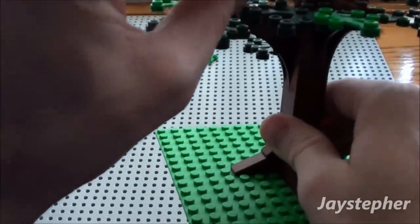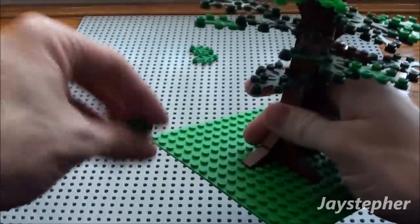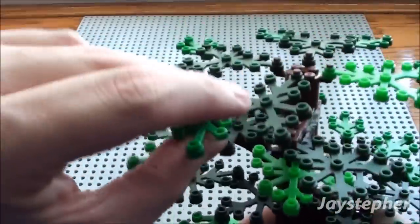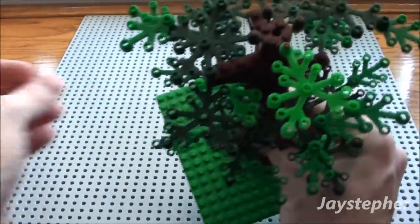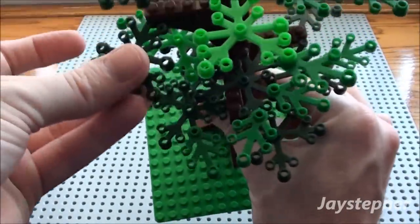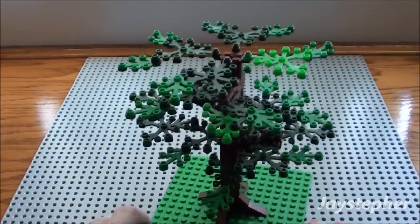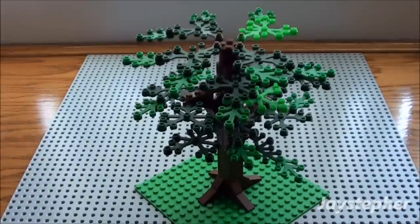So this part of the tutorial is very straightforward as you can tell — I'm just placing random leaf pieces everywhere. And our last piece — let's see, anything else that needs to be placed in there? Looks pretty good. This side looks like it's a little not full, so I'll stick one right here in the middle. Very large, decently sized tree — with the minimum amount of leaf pieces that I have, it turned out really good.